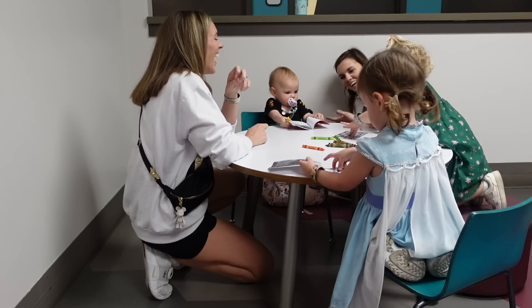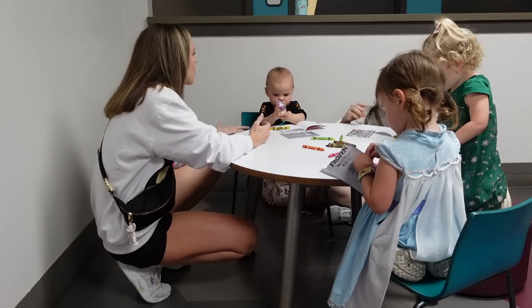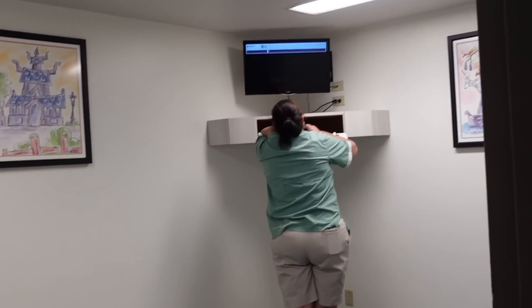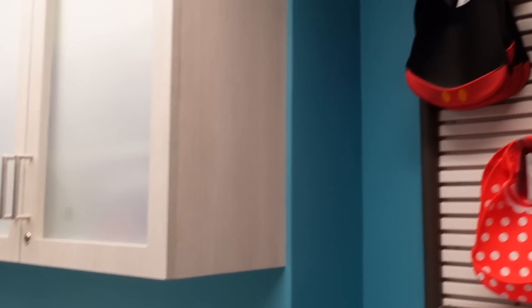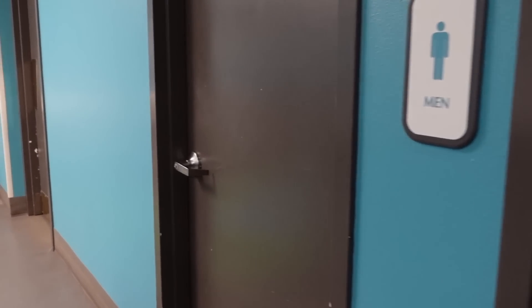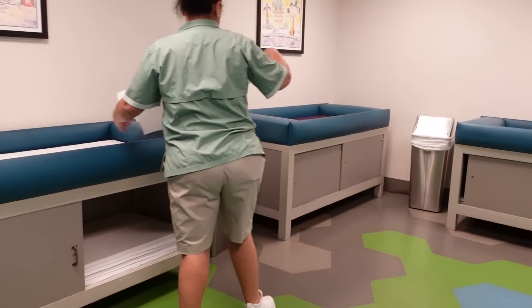About two minutes later it started pouring. The plan Ashley and I had was to meet up in the baby care center, but she somehow got all three toddlers and two strollers from the playground to the baby care center all by herself. Ashley, you are amazing. This is one of the larger baby care centers out of all four parks. Right when you walk in to the right, there's a room with movies and shows playing — great for your little one to relax. To the left, there's a small kitchen area where you can purchase snacks, medications, diapers, and pull-ups. There's also a private nursing room, tables and chairs, restrooms, and a large changing room kept clean after every use. The baby care center here is open for anyone to use at any point during the day — make sure to check it out on your next trip to Epcot.